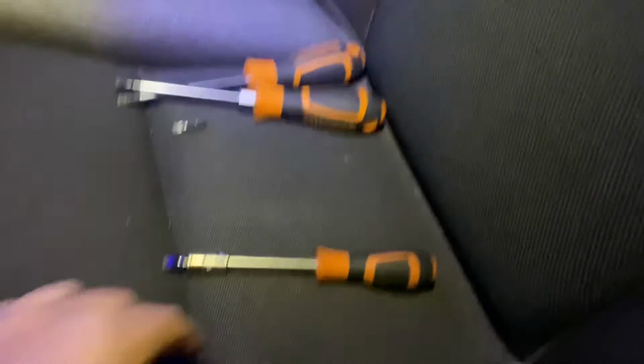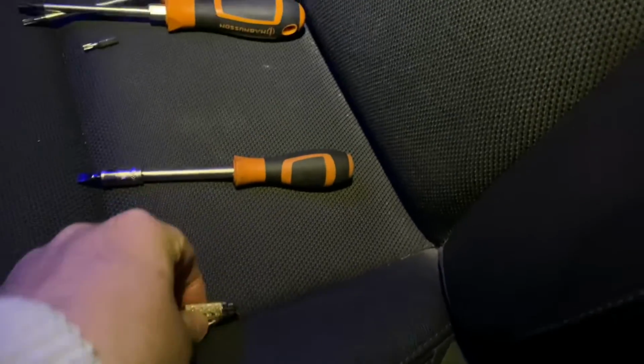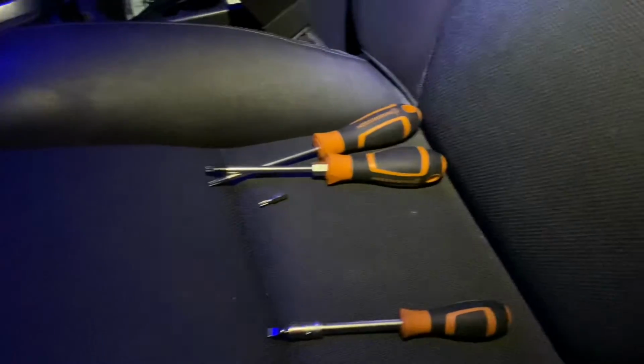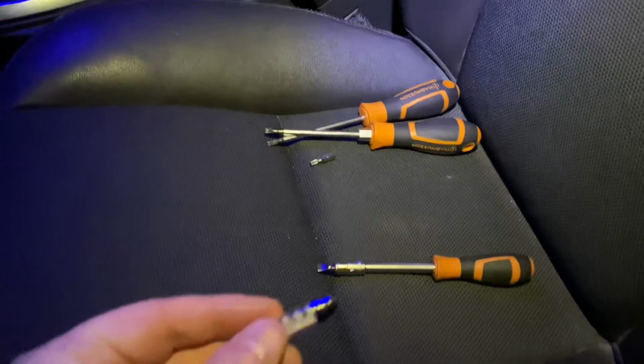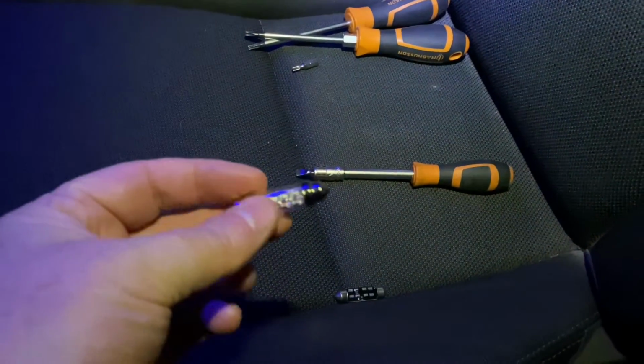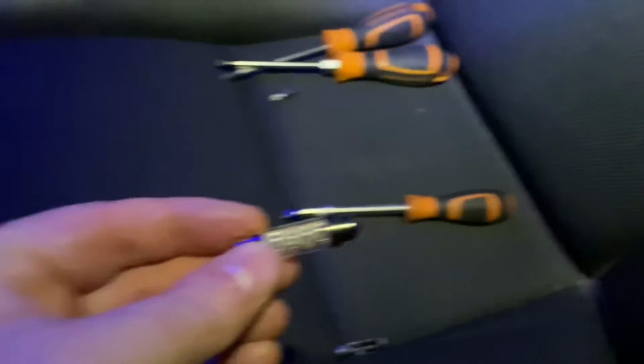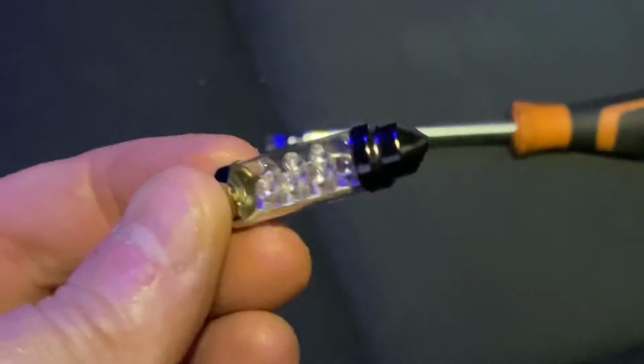Now I'm going to turn that one off again because I don't want it to get too hot, because in a moment I'm going to be handling that bulb and removing it. Before we do that, while we let that cool down, let's just have a quick look at some of the bulbs that you can buy online. So these were bought on eBay. These are just LED bulbs. Hopefully you can see that all right if I try and zoom in.